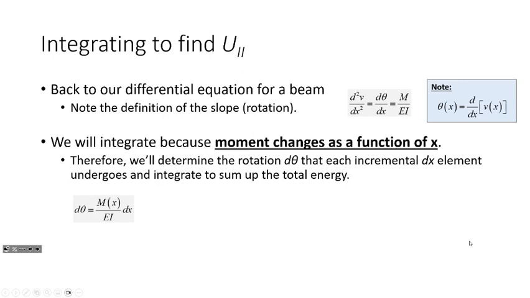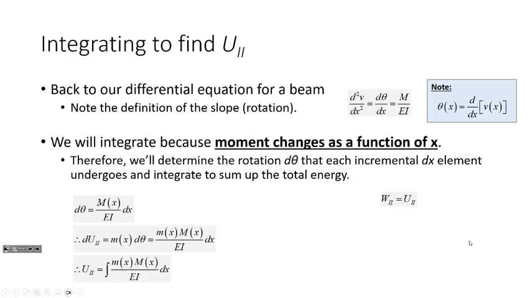So each element is going to rotate a little bit, and so the energy in each element is the moment times that incremental rotation. Like before, it was times that incremental displacement. Now it's times that incremental rotation, and so we just sum that up. So we set the external work equal to the stored energy. Remember, the external work is 1 times delta. We chose 1 because we didn't want to have to deal with factors, and so boom. So again, same idea from here to here, right? If the moment was constant, then our energy would be ML over EI. But the moments aren't constant, so instead of multiplying by the length, we just integrate along the span. And that's basically it.